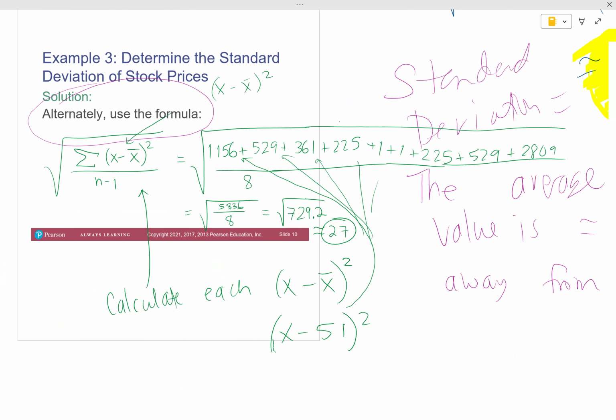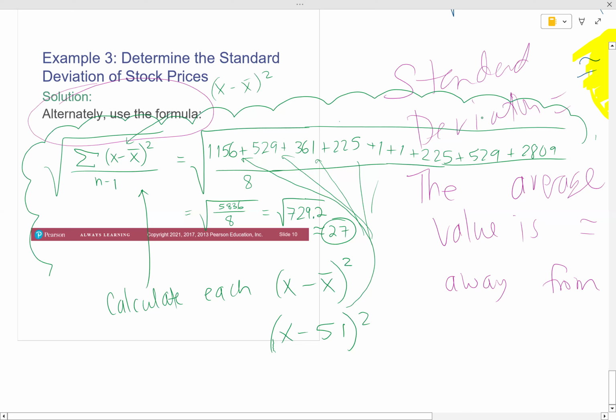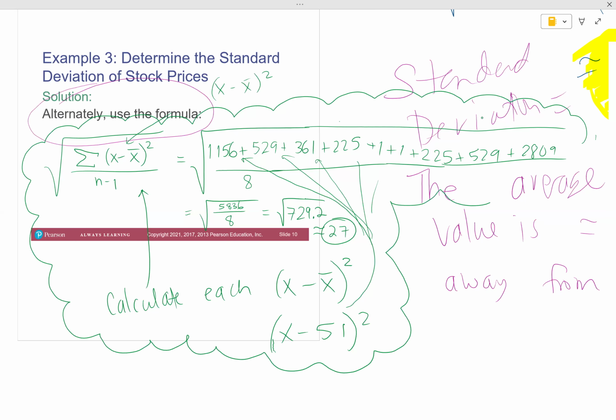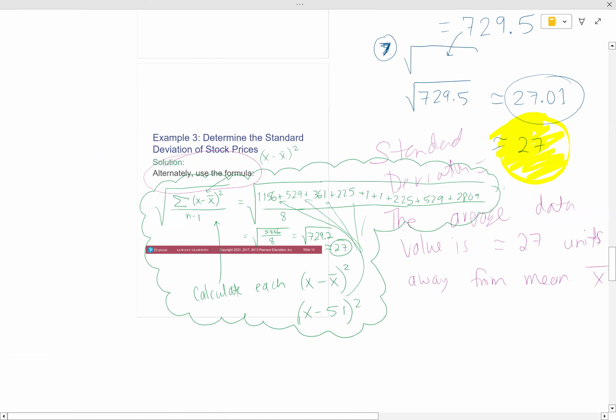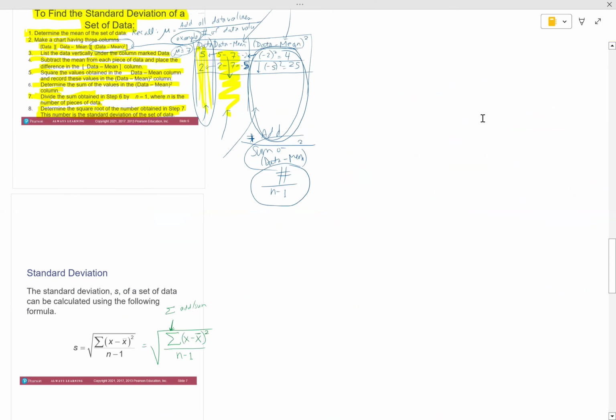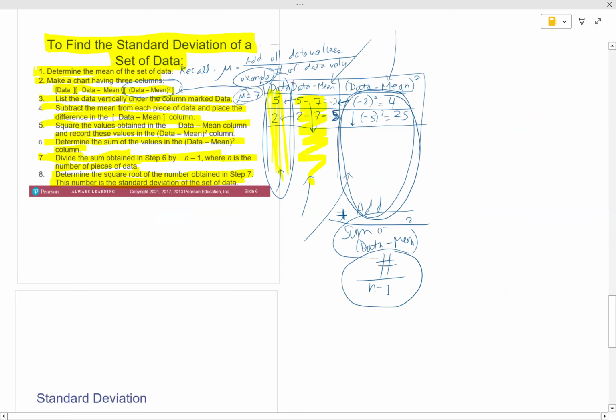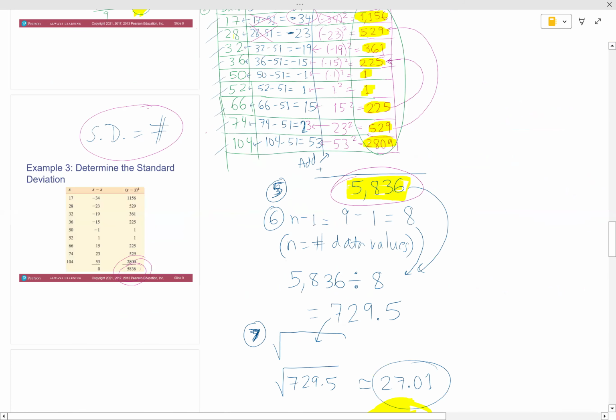Because some people, I feel like it clicks better doing just a step-by-step process. Some people it clicks better with the formula. Whichever one you prefer, I would write it on my 3x5 note card and bring it to the final for sure. The advantage of the formula is it's tighter and smaller. It doesn't take up a lot of space. I don't have to write as much. But if it's not as understandable to you as the step-by-step, I would just write those steps on my note card instead. Even the procedure they gave us up here, you could just print that out and bring that to the final if you want. It's up to you. Just print it, type it, write it out, whatever is easier.